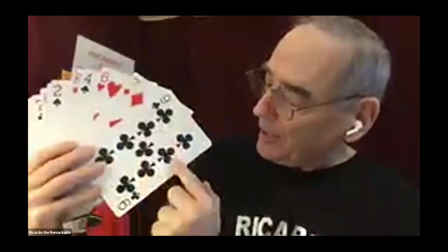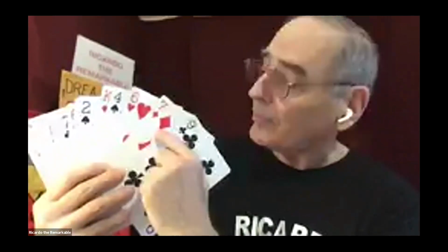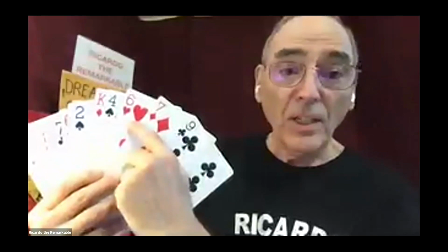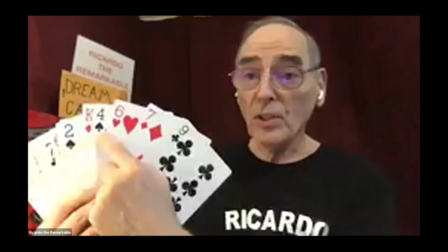This cloverleaf thing is called a club. The diamond-shaped thing is called a diamond. The heart-shaped thing is called a heart. Okay. And the pointy thing that looks like a shovel is called a spade.